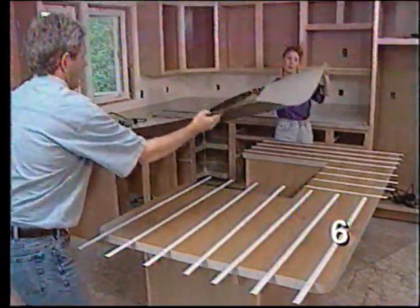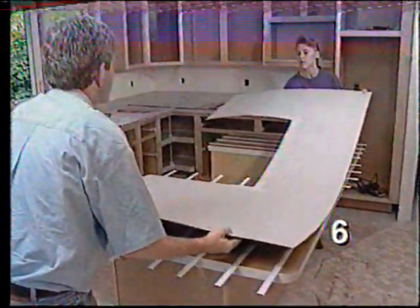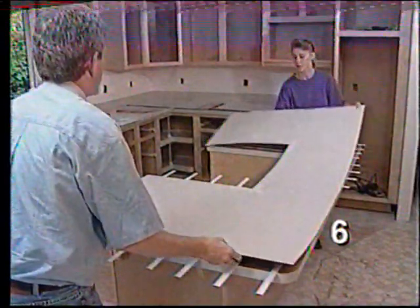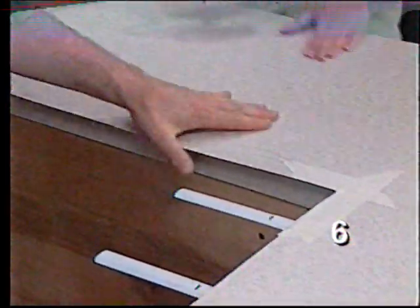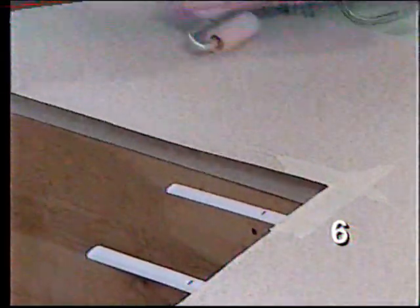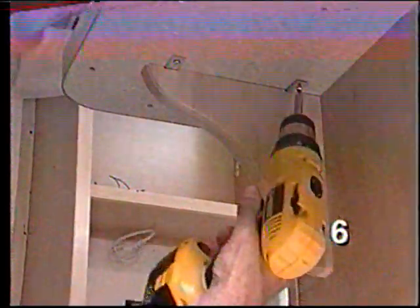After finishing off the edging, we laid down the vinyl strips and set down the laminate for the top, paying special attention to the cutout for the range. Then we pulled out the strips, secured the laminate to the substrate, and used the roller to fully adhere the glued surfaces and finish the edges. To secure the top of the island, we screwed up through the hardware on the brackets into the bottom of the substrate. And to finish the countertops, we caulked along any seams or edges where we wanted to keep moisture out.